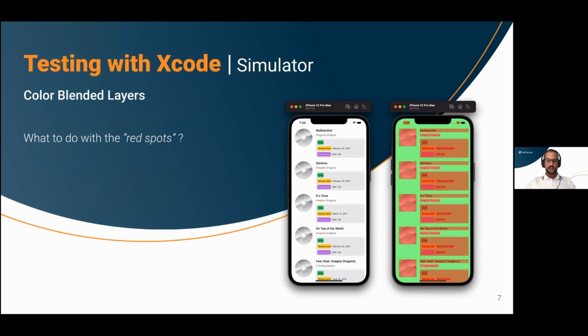When the color blended layer detection is activated on the simulator, the screen gets covered with green and red color, like you can see on the second image. Green color means that the view is opaque and everything is good. But if the view is covered with red, it means that some part of this view is transparent and the system needs additional work to do to blend it. These kind of views can often cause a frame rate to drop, especially if the screen contains a scrollable list. In the current application, it resulted with a bad user experience while scrolling. And a bad user experience, as we know, can result with a 1-star reviews in the App Store.